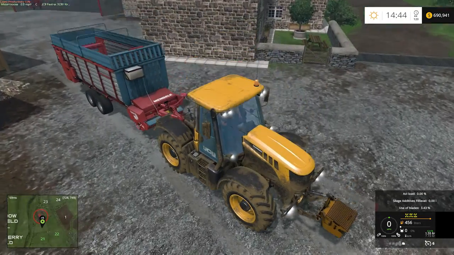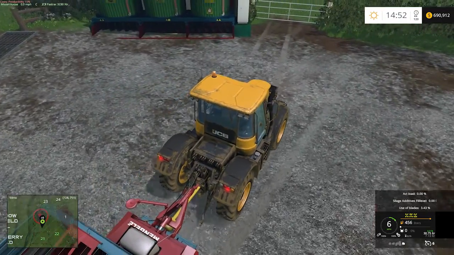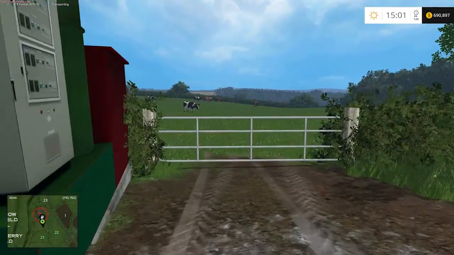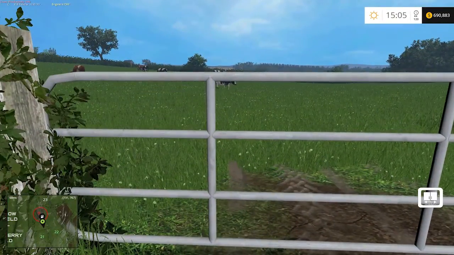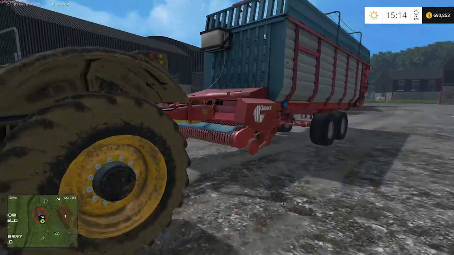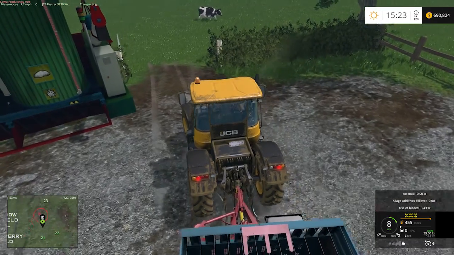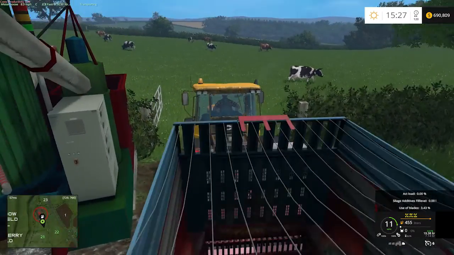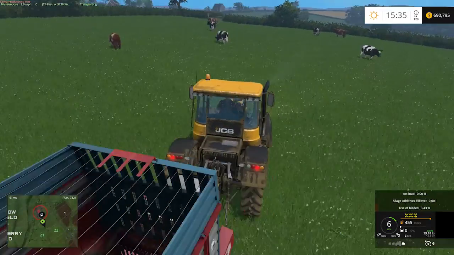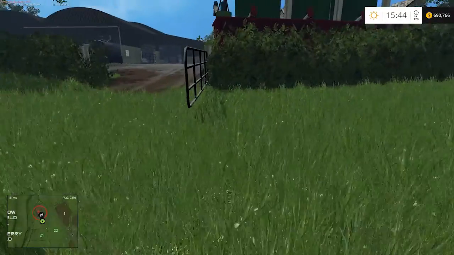Now the trick with this is the active load is how much is going through the head on there at any given time, and you have to manage that. You can't let it go over 100%. If you do, you'll actually clog up the head, and you have to get out and unclog the head. So I'll show you a little bit about that as I'm harvesting, because I know forage harvesting is boring, but I thought I would show you this because it is a little bit different using this particular mod.